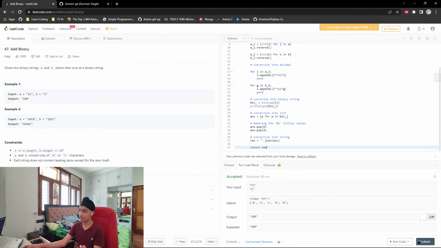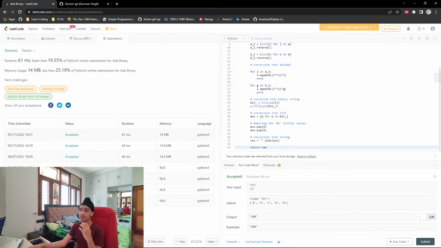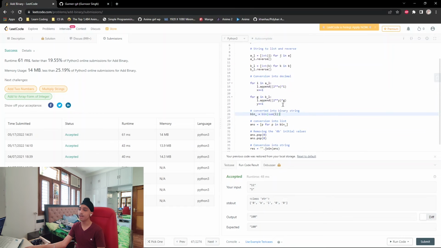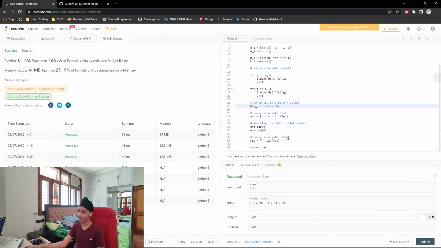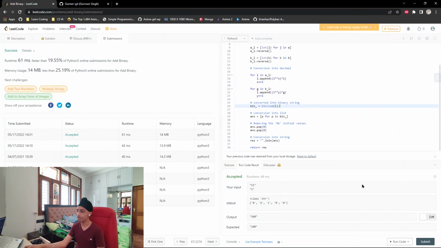And if I were to submit this code, again, you can see that the values have changed a little because I've printed a few values. If I just don't do that, hold on, let me just, okay, that should be it.